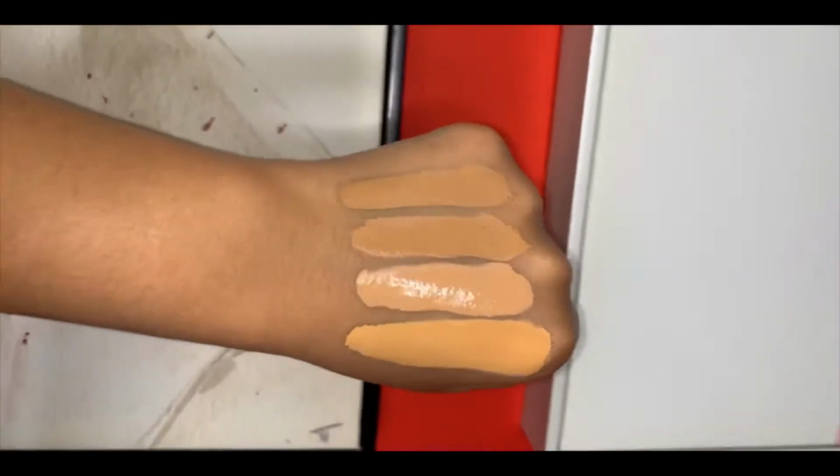So I'll just tell you guys from top to bottom which foundations I swatched, and then I'll show you the clip. So first up, I swatched the shade Syracuse by Nars from the Natural Longwear Radiant Foundation. Then underneath that, I swatched Too Faced Born This Way in the shade Praline. And underneath that, I swatched Fenty Beauty in the shade 300. I was stunned to see how different each shade looked because they all match me perfectly, but swatched, they all look very different.